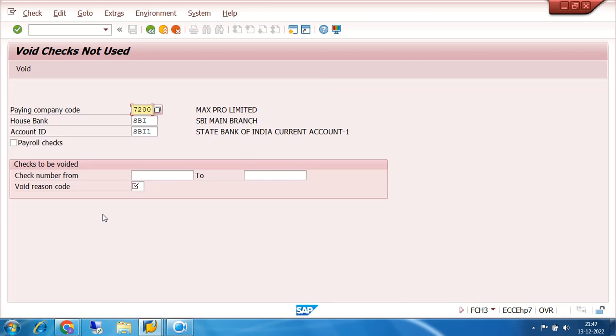Once I click on FCH3, I have to give my company code, house bank, account ID, and the check number. Suppose my check number is 20,002.